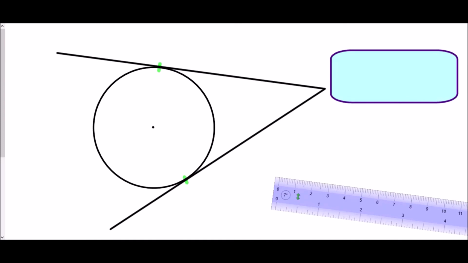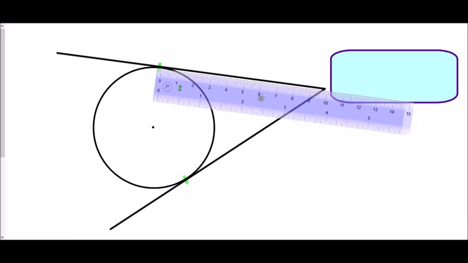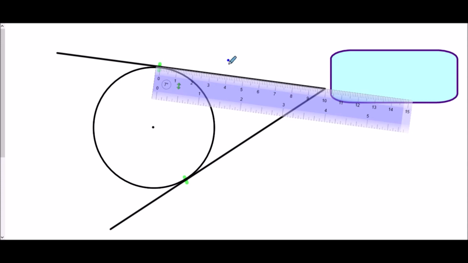And finally, what we're going to look at here is the situation where we have two tangents drawn. And those two tangents, when we draw them, they will eventually meet each other at a single point. But in this case, what we're actually looking at is not angles as such, but we are instead looking at length. What is the length of the line from the point where it meets the circumference to the point where the two tangents meet? Well, at the top here, this is 10 centimeters.